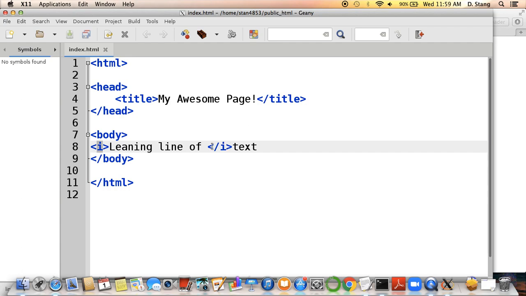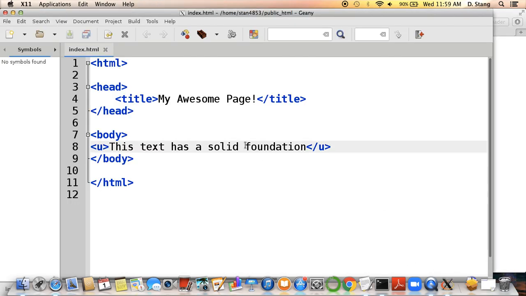And the other tag that you can have is an underline. And in this case, instead of the lowercase i or the lowercase b, to underline text, you use the lowercase u. Again, just like before, whatever's in between the underline tags, that is the text that will actually be underlined when it's displayed to the web page. You can see that text does in fact have the underline beneath it.